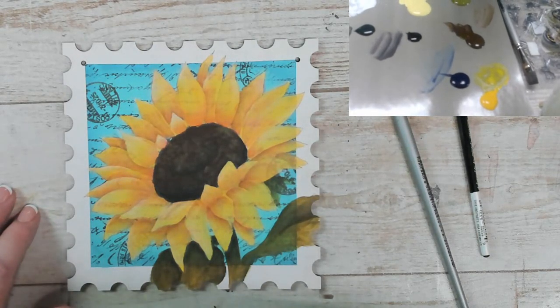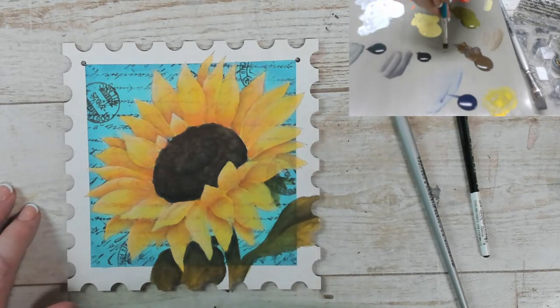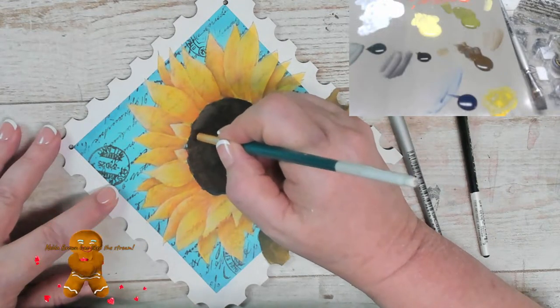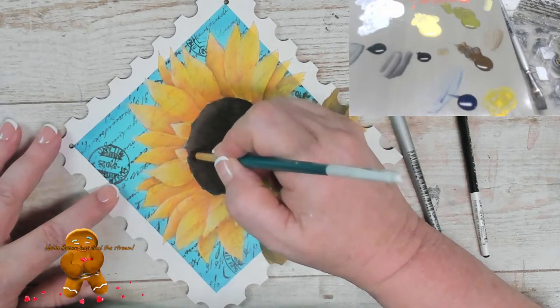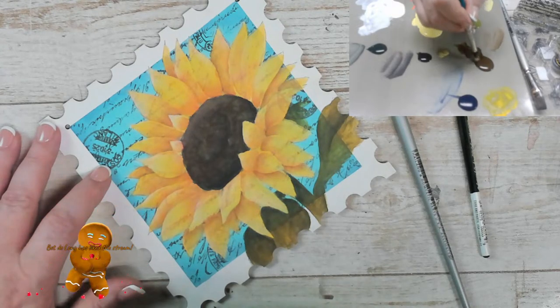And I'm going to move the camera here so you can see what I'm doing there. And so I have a little bit of asphaltum in it. And I'm going to pick up just a little of that baby duck on the tip of the brush, just a little, and I'm going to tap like that till I get them mixed. And then I'm going to just stipple the top edge of the flower like so. And I need a little more paint. There we go.